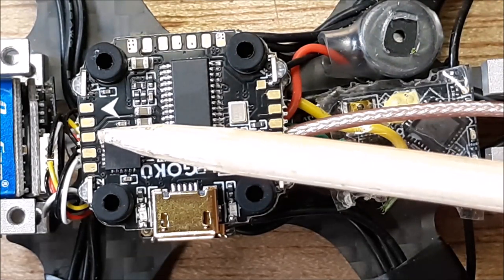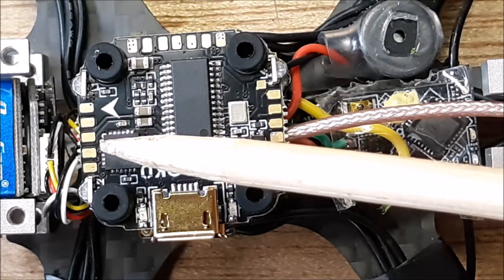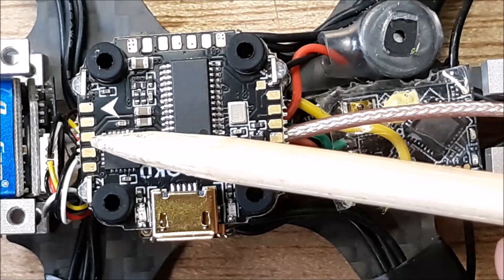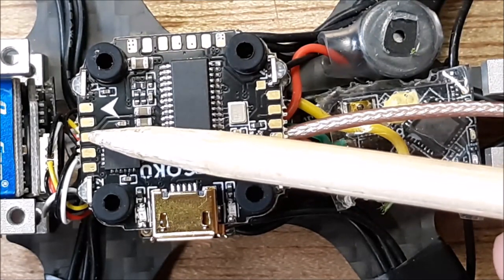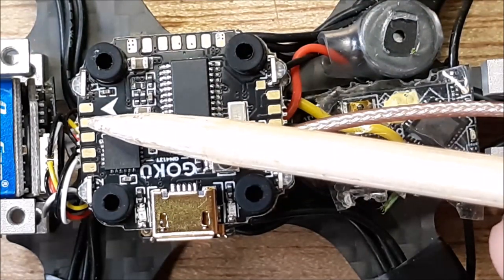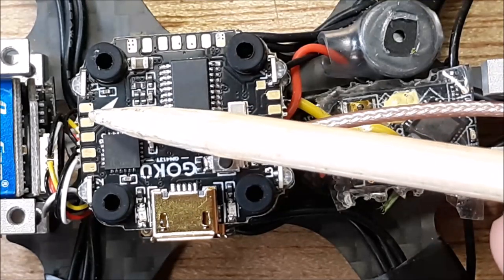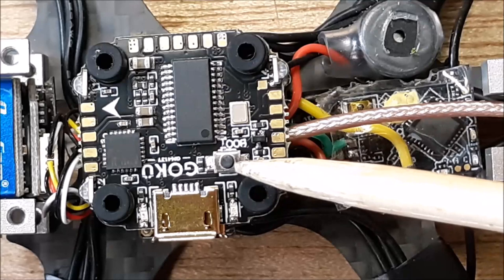My video that I'm going to show you at the end of this, in my goggles, was pretty good. But for some reason my Fat Shark DVR messed it up, so it's not as good for you to watch. But that's where your video goes in. And then your camera can be powered from this 5 volt and ground. Okay? So I hope that helps you out.